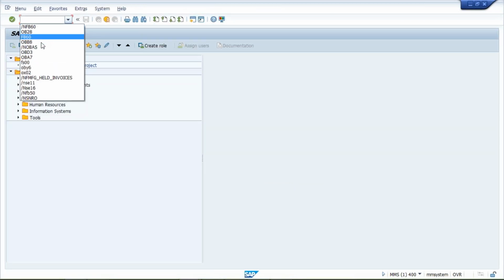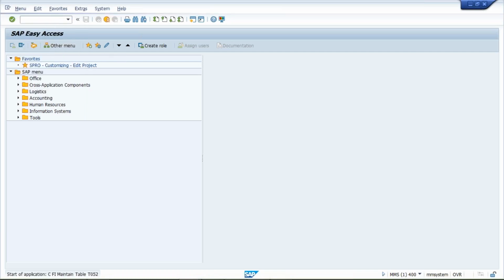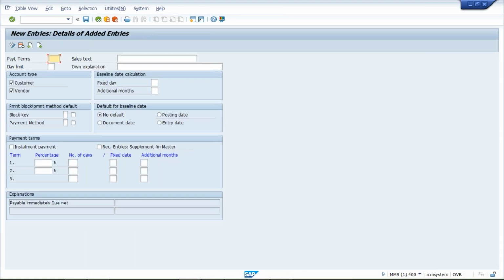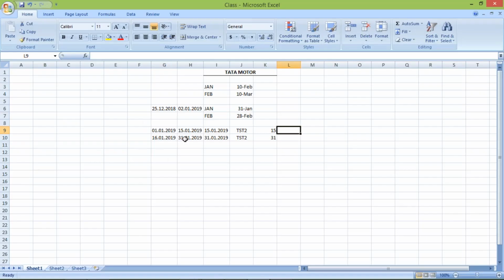Okay, so OBB it. Now click on new entry, and here terms of payment is what? So now we are going to give TST2, test 2. Till the 15th of the current month, whatever invoices are getting posted, those invoices are going to be due on the 15th itself, let's suppose, or 16th also, whatever.